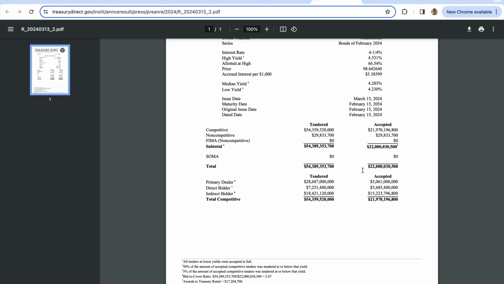Now this bottom part of the chart also plays a role in auctions. We could even talk about price tailing, the cover to bid ratio, and what it means when an auction stopped through. But those are all sort of nitty-gritty details that I'm going to be making another video about in terms of these Treasury auctions, so keep an eye out for that one.